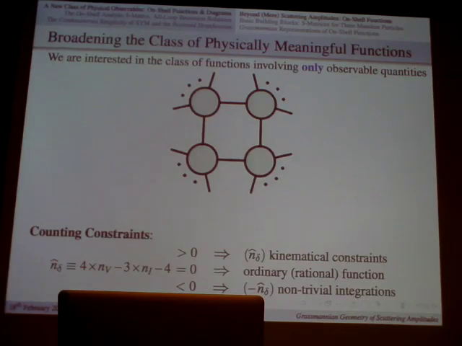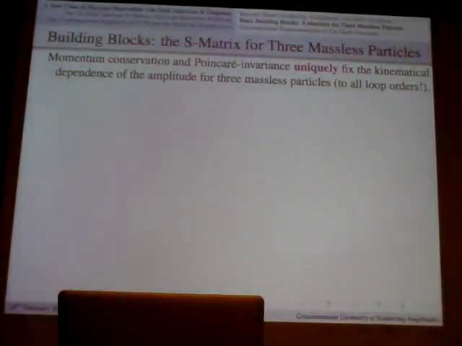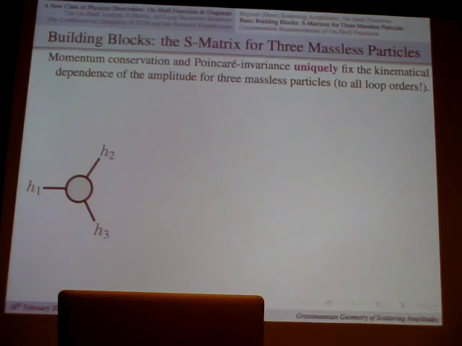And it turns out that at least for 4-dimensional theories involving massless particles, like the standard model, for example, there's a very simple place to start, and that is the 3-particle amplitude. Because in 4 dimensions, for massless particles, Poincare invariance, the little group rescaling, and momentum conservation completely fix the amplitude to all orders of perturbation theory, by the way, up to a constant. And I don't really have time to do this in great detail, but let me outline the logic.